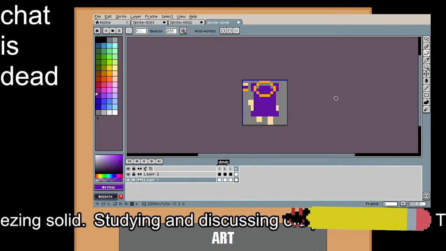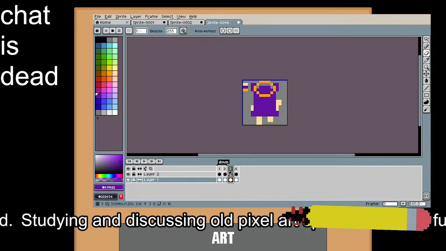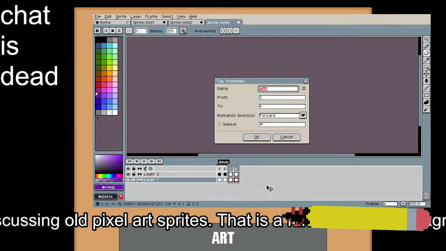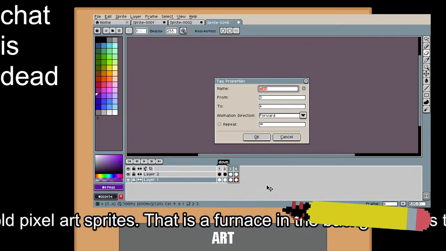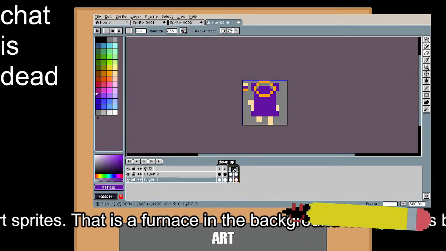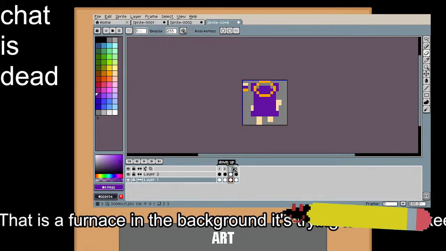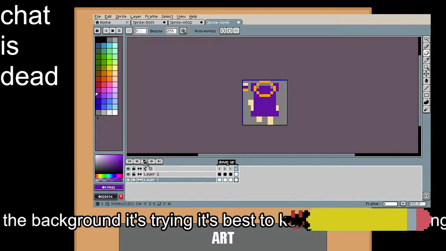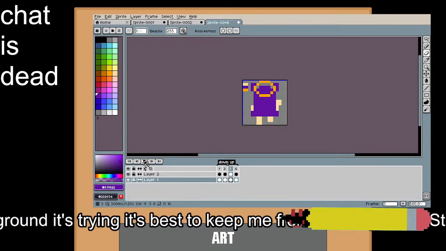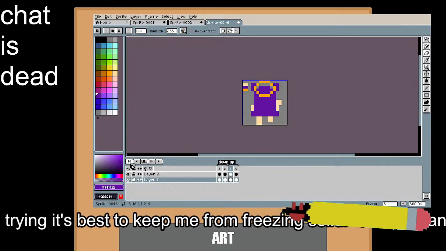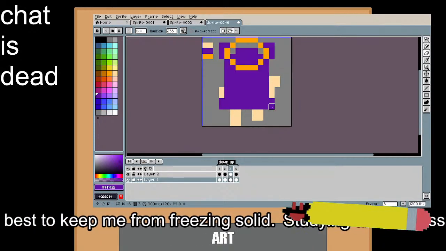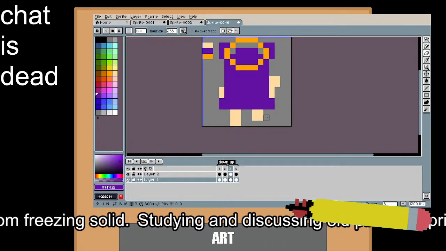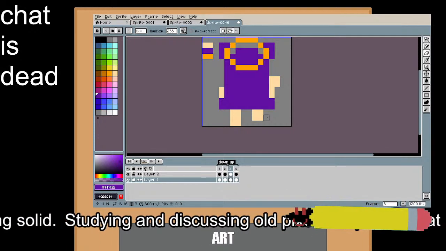Flip it around. New tag. Up. Okay. So that works. It could be, you know, better. Her hair just covers everything. But the halo saves some stuff.